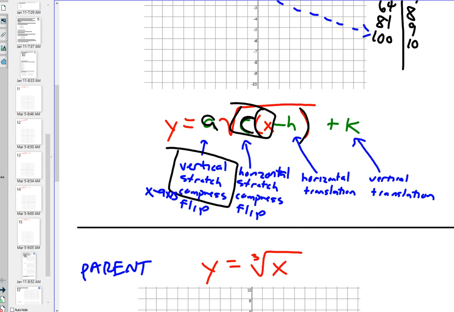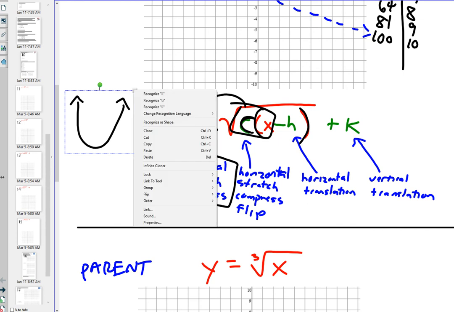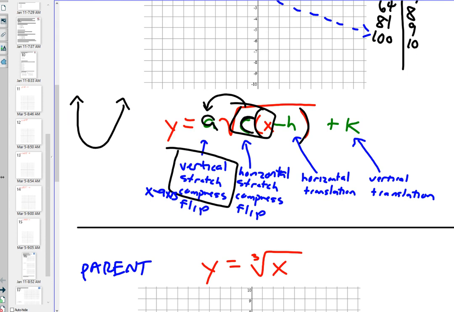And in many ways, C does the same things that A does, which is why, for parabolas, you weren't even introduced to C. I haven't seen an Algebra 1 yet, regardless of where I've taught, that even introduced C. You learn A, H, and K from parabolas. Do you guys remember A, H, and K from parabolas? For circles, circles just had H and K. There's a circle, and then what took the place of the A was the radius. They've done that last year.